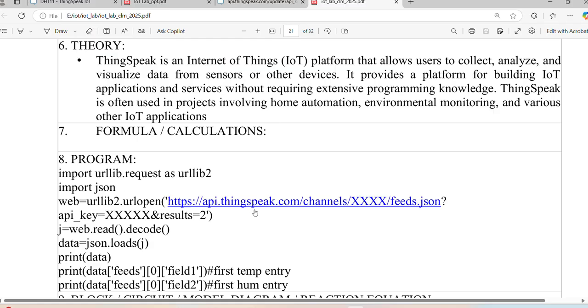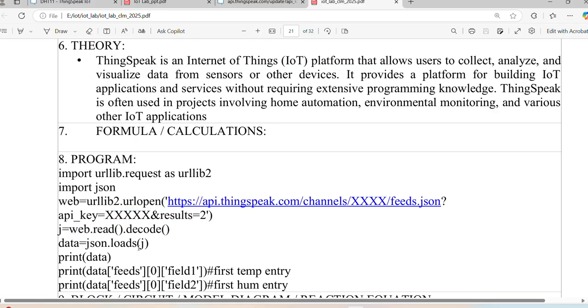Now after that, once you get information sitting in the network or internet, you want to get it into your local machine. The first thing you need to do is read as well as decode it, so that the data will be in the form of a string. Otherwise it has to be byte coded. If you want to encode, in the sense from your local machine, if you want to transfer it into a website, then it has to be encoded. Once you have information sitting in the internet, and if you want to pull it out into your local machine, then you need to decode it. So here we decode it.